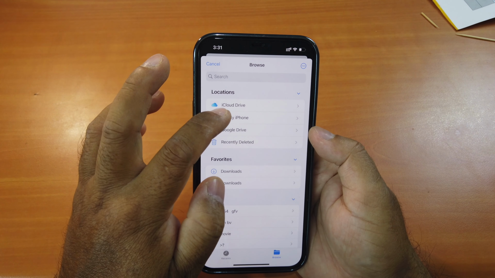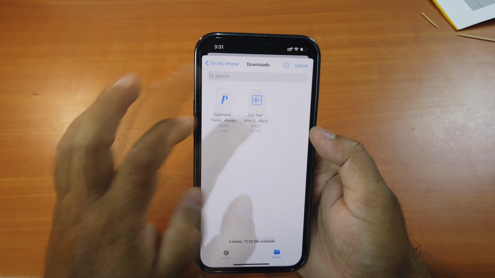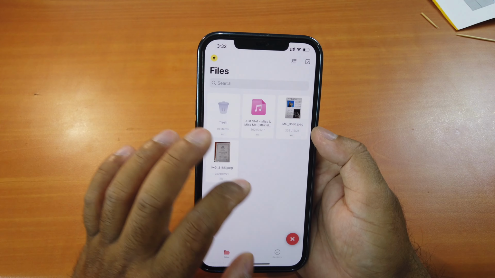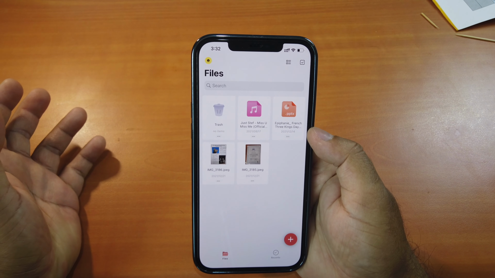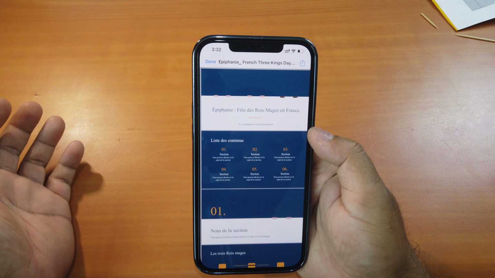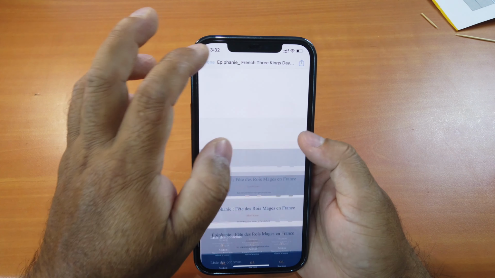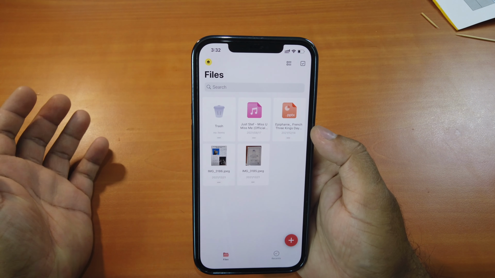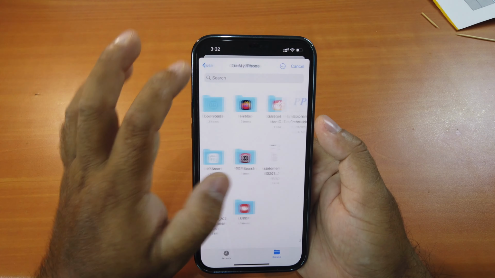If I choose On My iPhone here, and then select some files there, I'll select another one. So you can add as many documents or files as you want to. Again, it supports as long as your iOS system supports that format. The app also supports this one, where the extension is PPTX. It is the Microsoft PowerPoint file. And again, you can add from various sources.